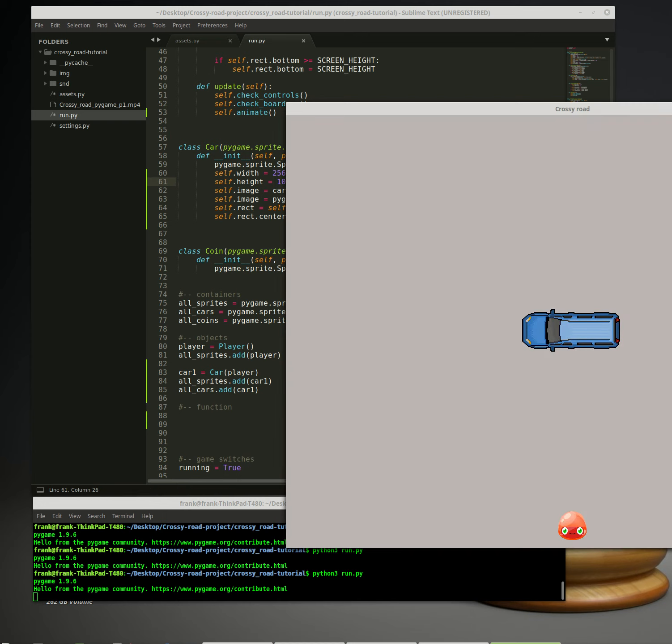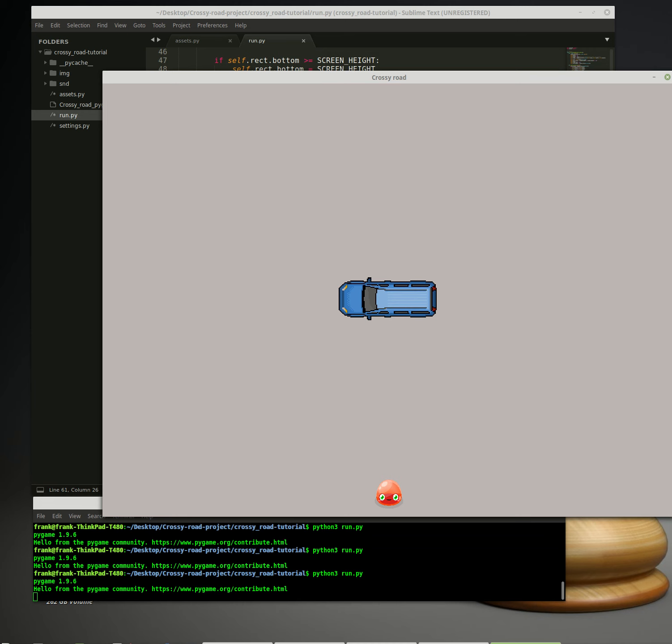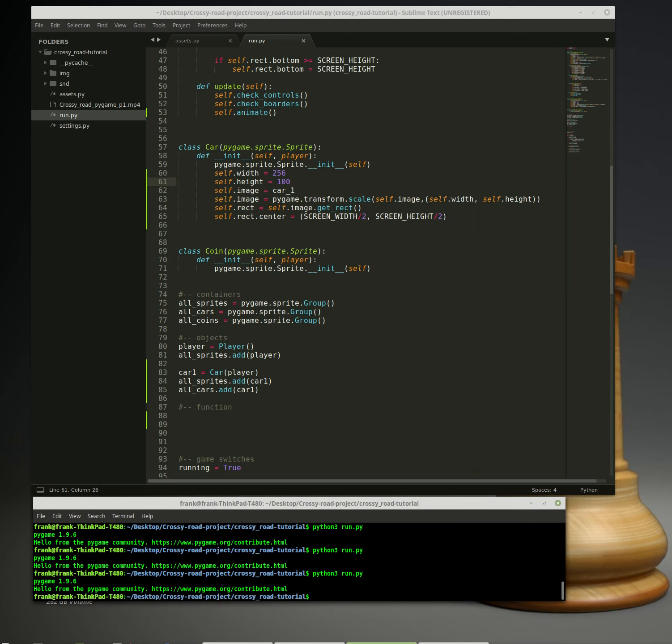Okay, maybe it's cool, but the jelly is too big compared to the car. It's a monster jelly, but never mind. You can play with the size, but now let's take care of the movement of the car.